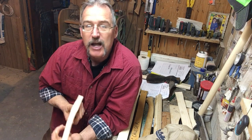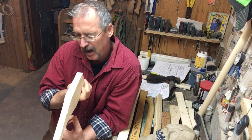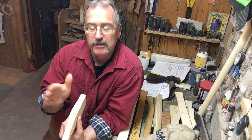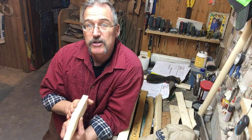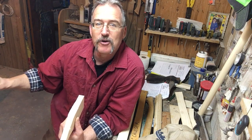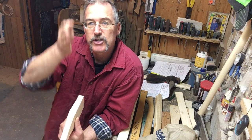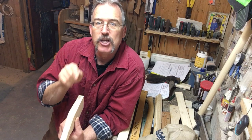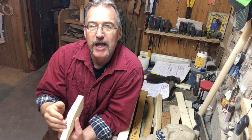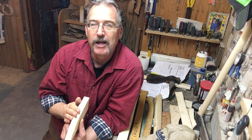So that, in a nutshell, and actually in 30 minutes, is pretty quick instruction on how to make a broad axe handle, with an offset left or right, and how to take full advantage of the movement in wood. So that's what you want to save: a couple of pieces of your handle bolts that don't have perfectly straight grain. Set them aside and use them for projects like this, where you actually want travel in your handle, and you want to capture that so that you don't have runout in your handle.